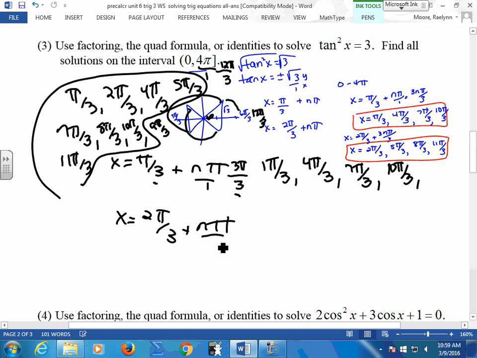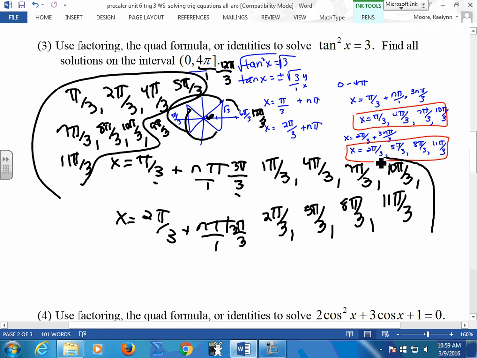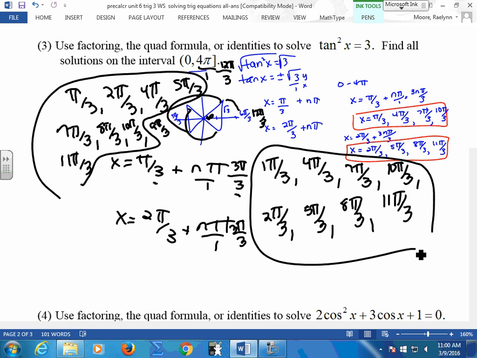This is the same denominator. I'm going to add 3 pi. So I'm going to start at 2 pi over 3. I'm going to add 3 to my numerator. So what would that give me? 5 pi over 3. Add 3 again. 8. And add 3 again. 11. And if I went one more, I'd be out of my 12. So isn't this the same thing that we found over there? Right? So since you're only going one more time around, whichever way you prefer to do is fine with me.